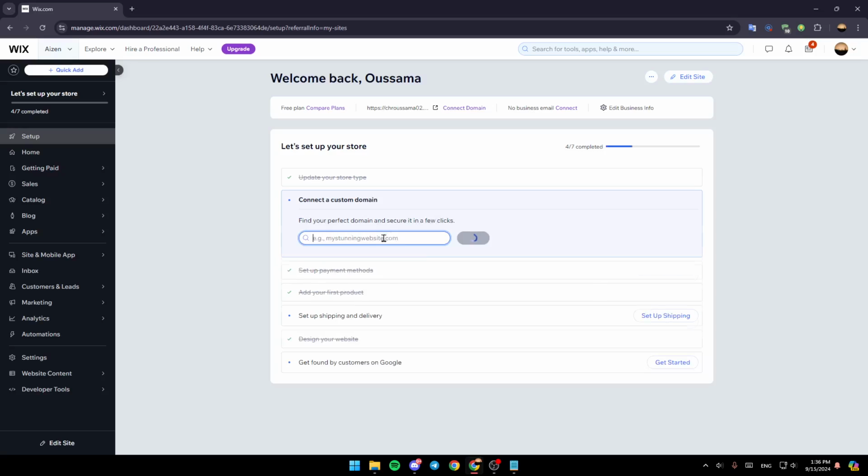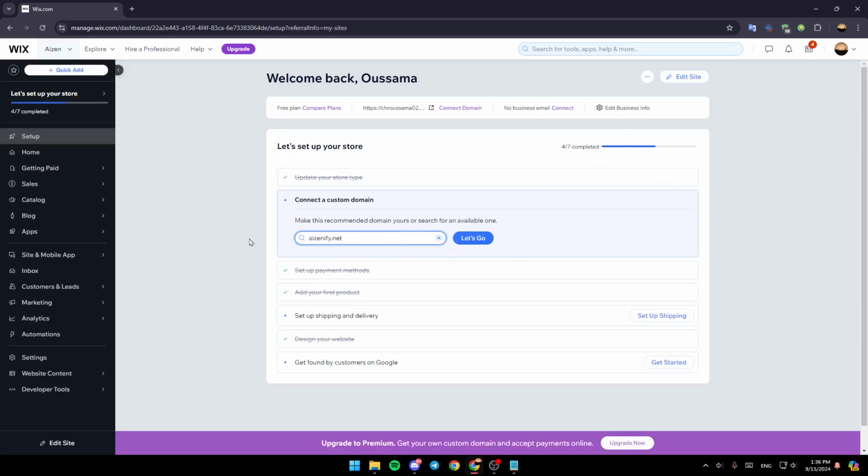And then as you can see, guys, right now it's loading our dashboard. Once you're here in your dashboard, if you go here to the left, you're going to find all of these sections. And right here in the bottom, you're going to find the option to edit site. If you click on edit site, this will take you to the Wix site editor on Wix. So just wait for it to load.